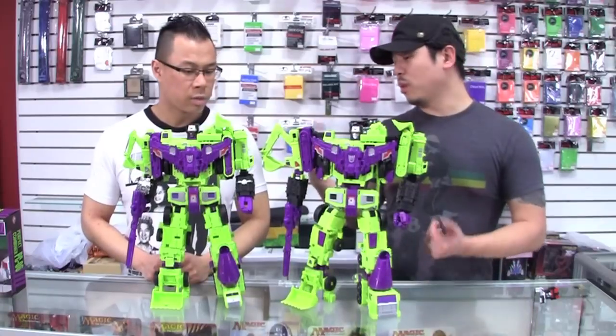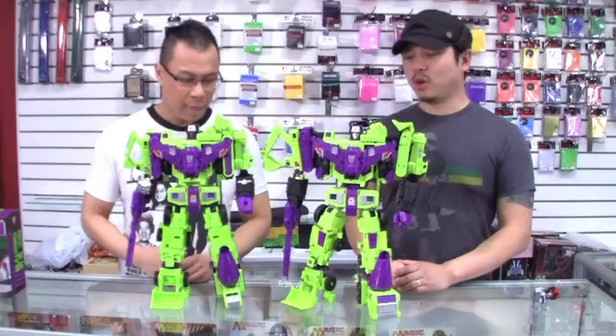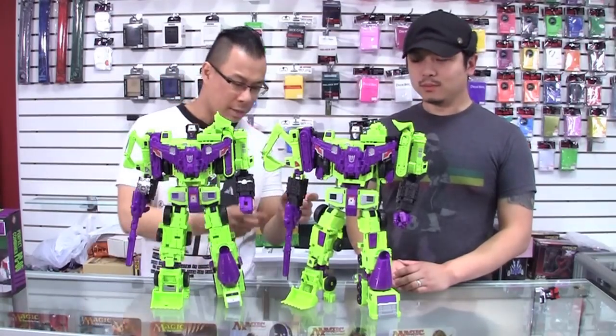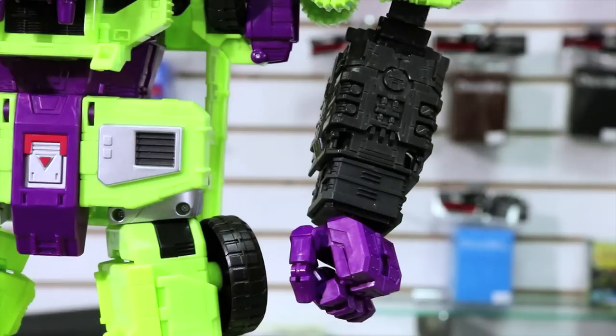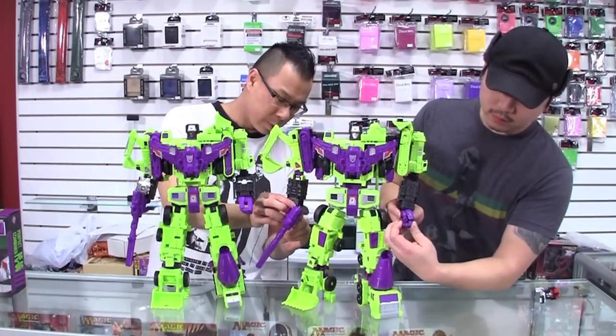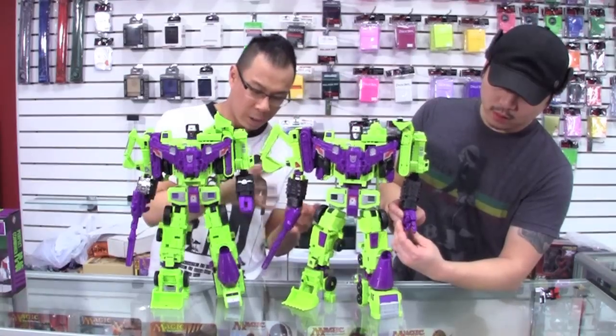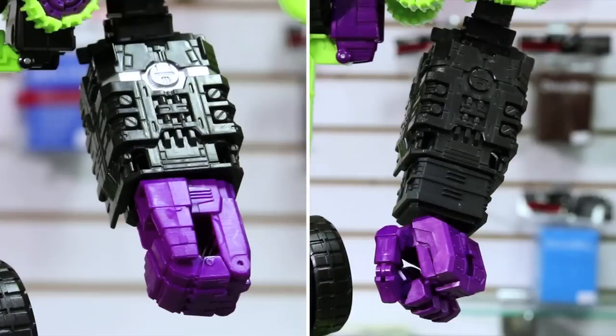The next thing you probably noticed too, Alex, is the purple hands. I mean, we got this extended part here. It's then longer, so it's not so stocky. And then the hands are fully articulated. Look at it. It looks more organic now that it actually looks like actual fingers as opposed to these blocky things you have in the original version.